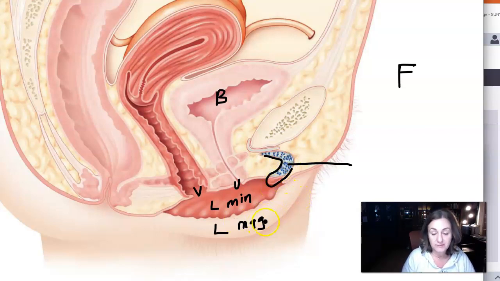Labia majora would have developed into the scrotum. And if that's interesting, you can take a look in our book. There's a section on development that compares male and female, and that's not in my notes, but it's interesting to take a look at. Okay, so that's the mid-sagittal section.